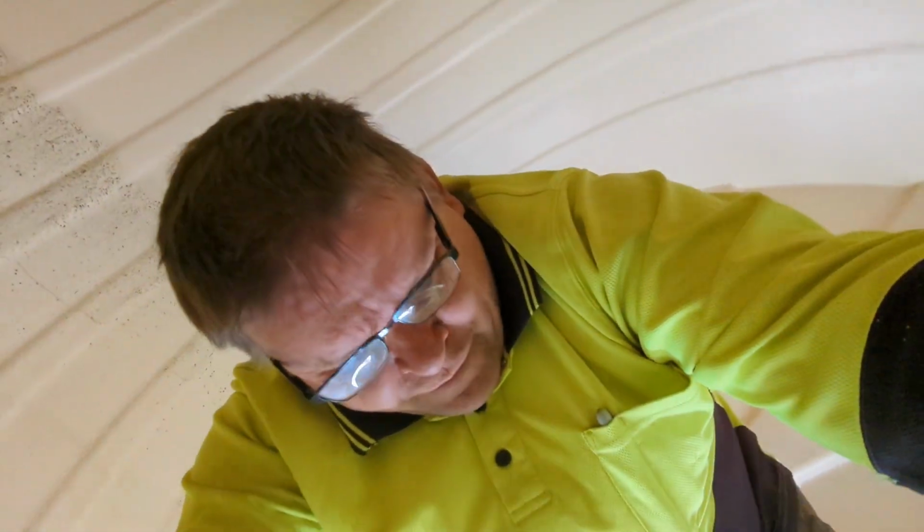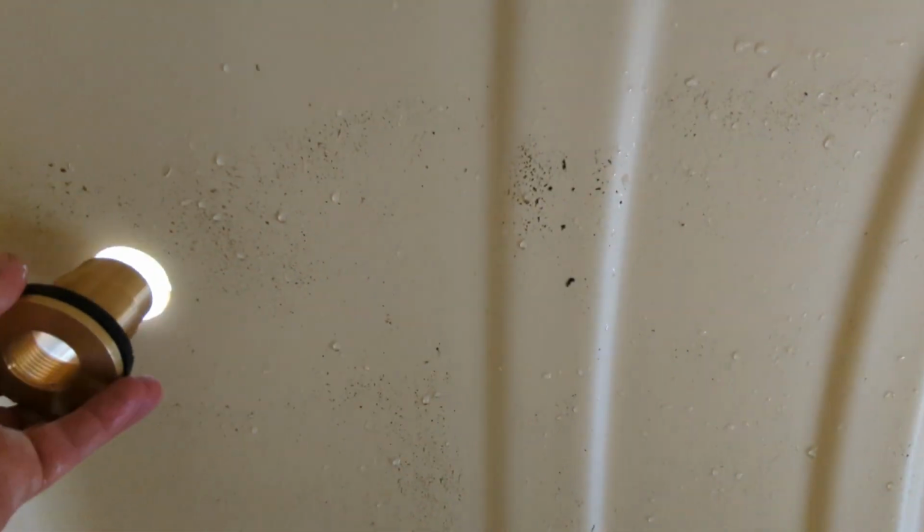Here we go. It is quite slippery where I'm going to put my feet down. But yep, got my foot on the ground. So I didn't put any knees on the ground, which is good. Pants are still dry. Alright, let me turn the camera for you.